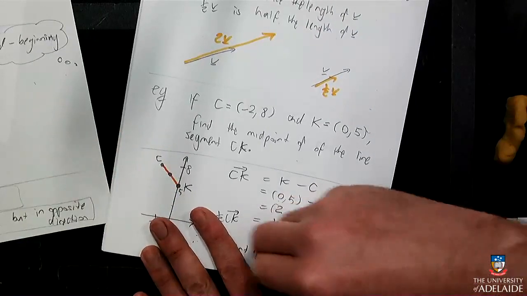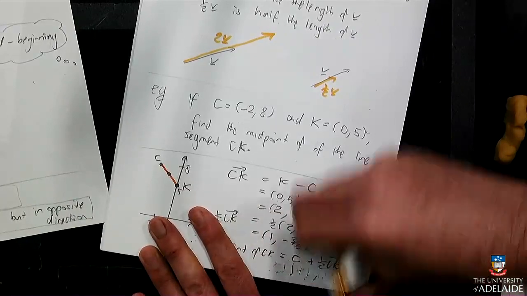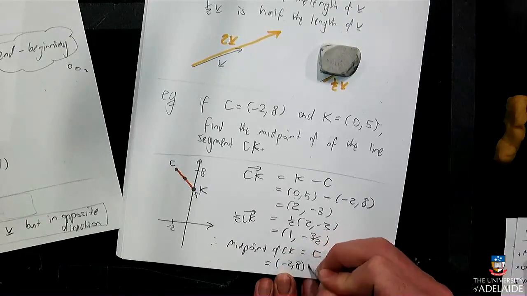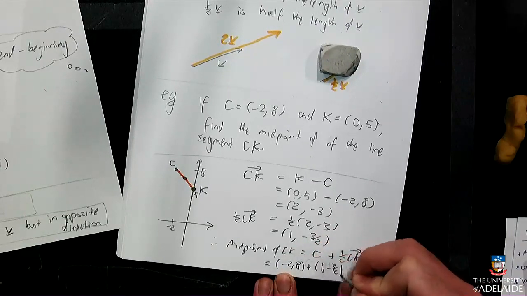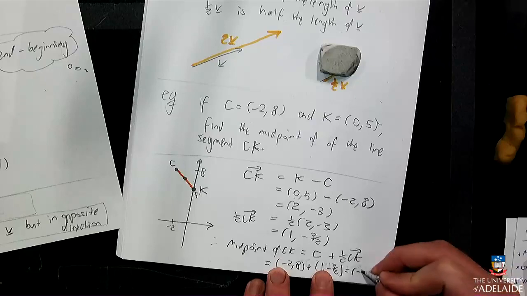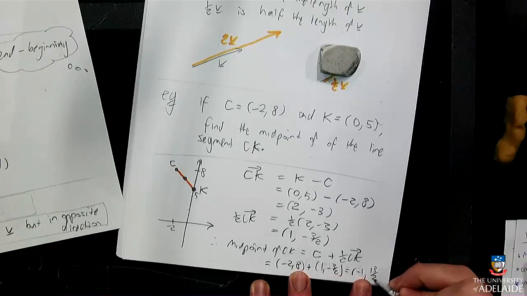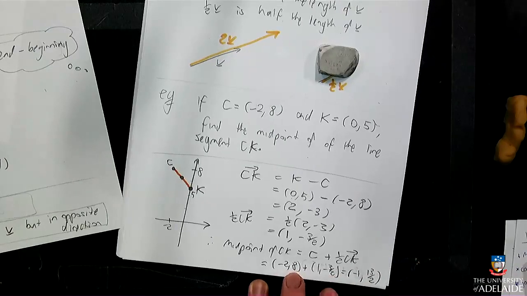Well, if I move that back just a little, I'll be able to fit the whole thing in on the one page. Minus 2, 8. Plus 1 half of minus 3, 2. So minus 2 plus 1 is negative 1. 8 minus 3 on 2 is 8 minus 1.5, which would be 8 minus 1 would be 7 minus a half, which would be 6.5, which would be 13 over 2. Let me do that another way. 8 would be 16 over 2. 16 minus 3 over 2 is 13 over 2. And so there's the midpoint there.